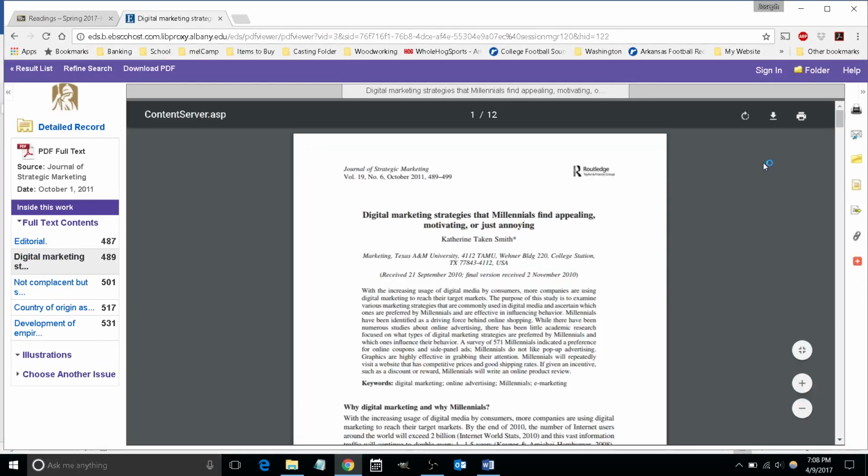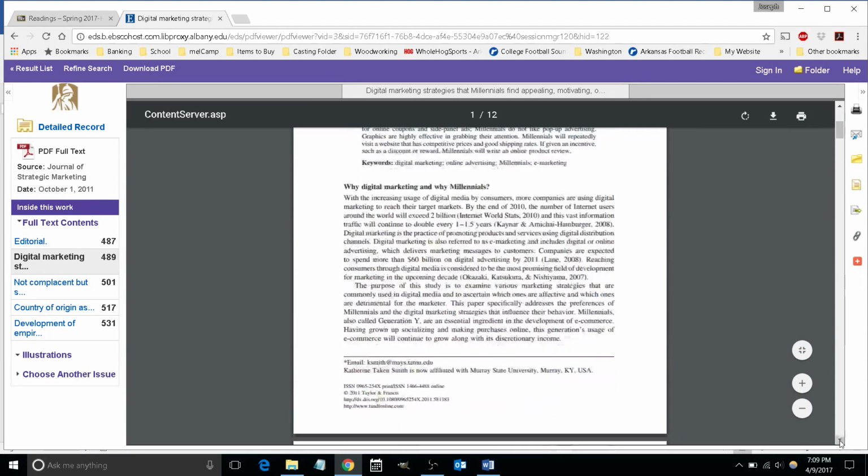And just because something is a good title doesn't necessarily mean that it's good for you. If you're fortunate enough to have an abstract, right, a summary of what the article's about, go ahead and read that first. A lot of times you'll get a nice idea of whether or not this fits into your topic. And if it does seem to fit into your topic, go ahead and start reading the article itself, okay?